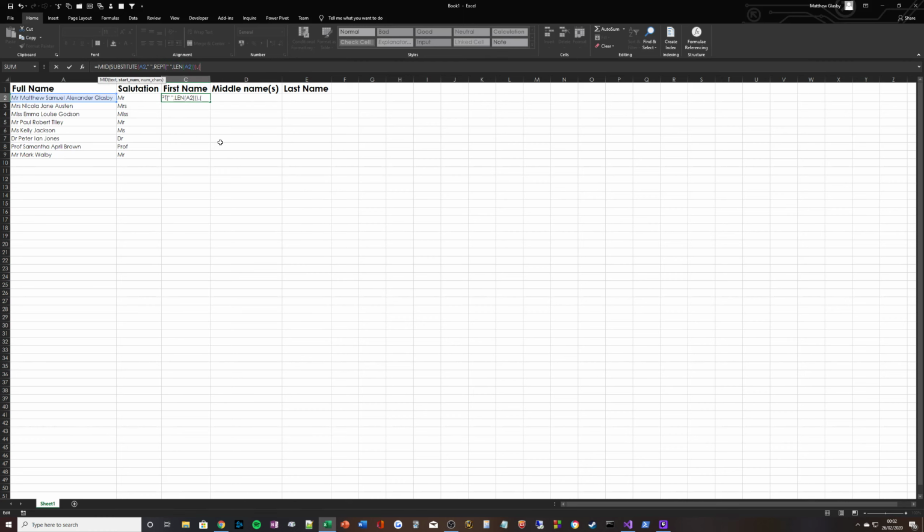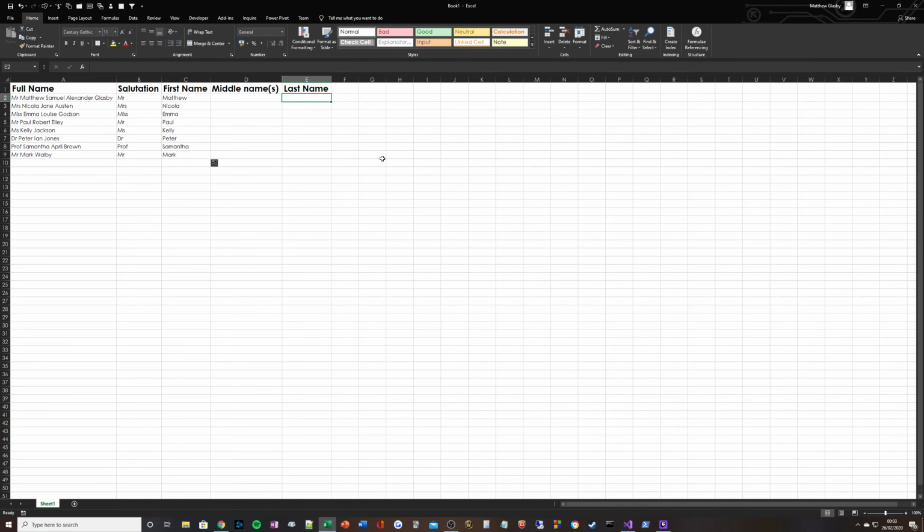Now because we want the second word, I'm going to do my second word, 2 minus 1, so it's basically n minus 1, where n is the word you want. So for the second word you do 2 minus 1, now you times it by the length of the original string, and you add 1 to it, and then the number of characters will be the length of the string, because you only want one word, if that makes sense. And then just give that a nice little trim at the end, because that will get rid of any leading and trailing spaces. Now if we drag this down, we should get everyone's first name. Matthew, Nicola, Emma, Paul, Kelly, Peter, Samantha and Mark. So yeah, that's looking good.